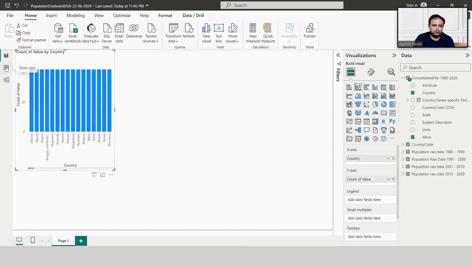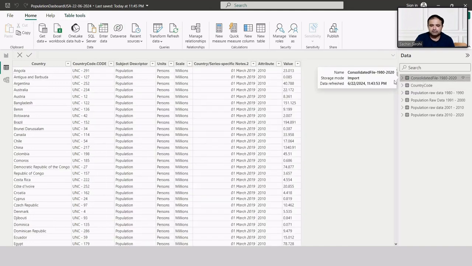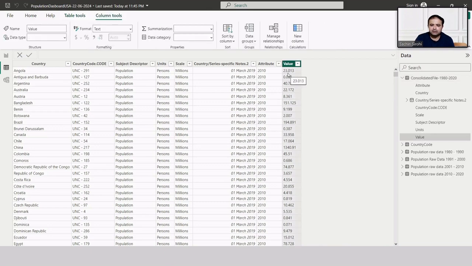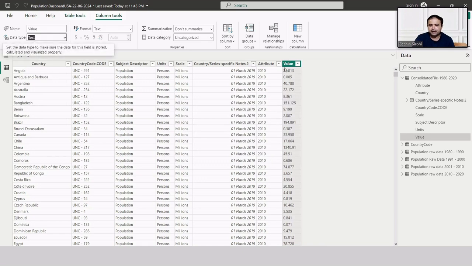So go back to the data and click on the consolidated file. You can see the value looks like a number, but it is just text. Got it? That is the reason we are not able to perform the sum operations. So click on whole number, and yes, it will change the data type.